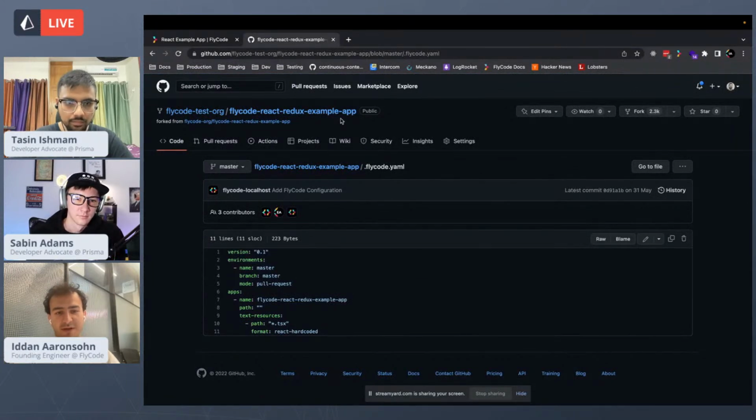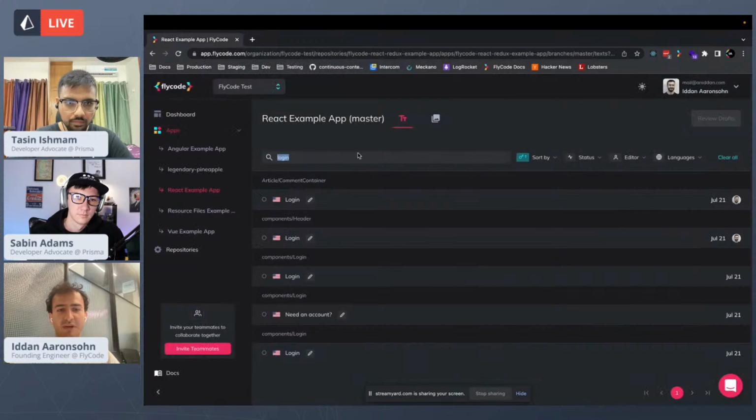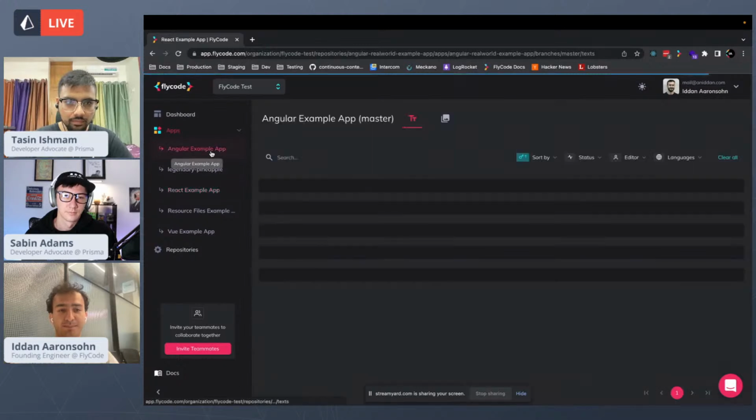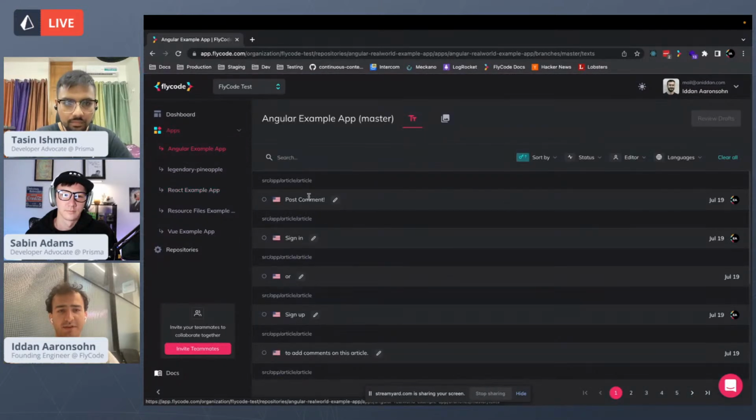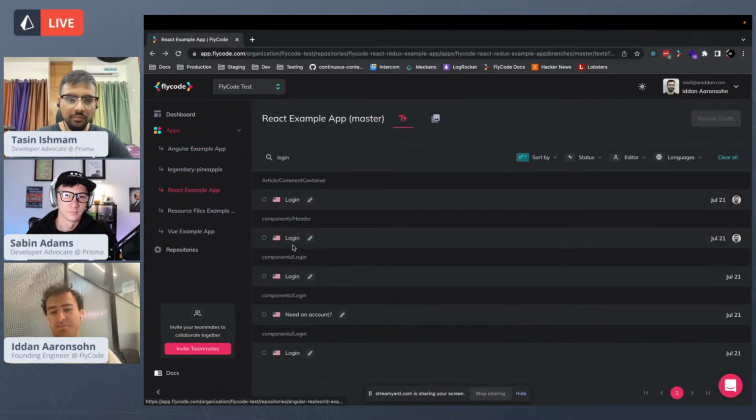And pretty much from here on, FlyCode will just understand all the code that you let it read. So I told it to read my React code. So it just loaded all of my React code. The same thing goes for Angular. And here we have another example that is Angular. It's also possible, and Vue. So we support the major technologies. And yeah, it's pretty straightforward. It takes less than 3 minutes to get set up, and immediately gives value for your team. That's amazing. That's really cool. It kind of feels like magic.